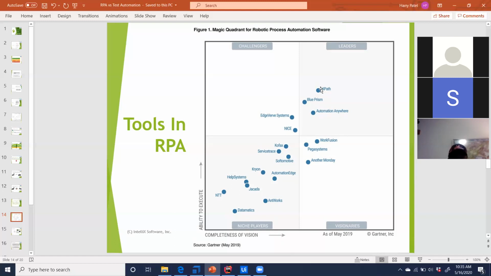In the Columbus area specifically, UiPath is the bigger one. I know several companies use it here. Automation Anywhere has a few companies. Blue Prism is a European tool, very popular in Europe because it's a European-based company. But at the same time, those tools are popular here as well, maybe on the West Coast and East Coast.